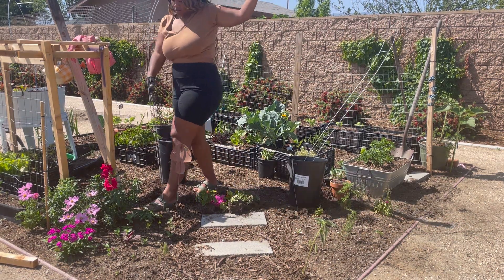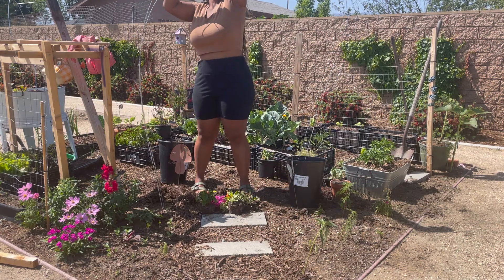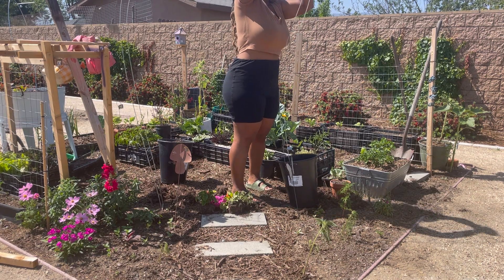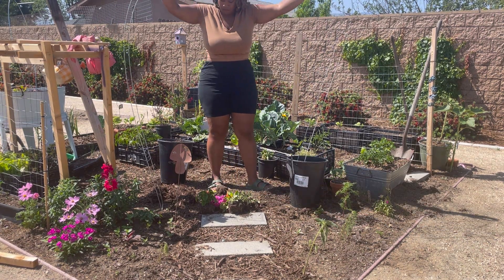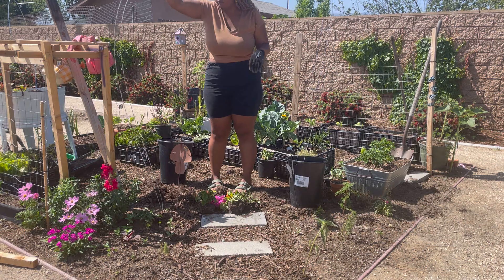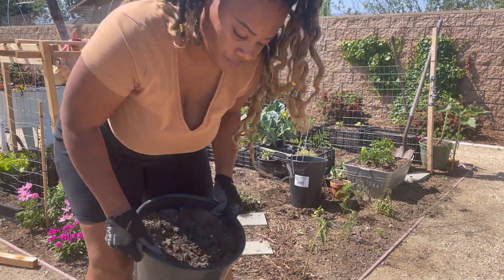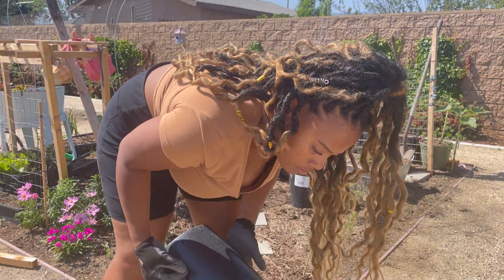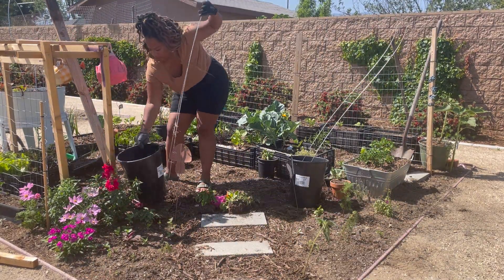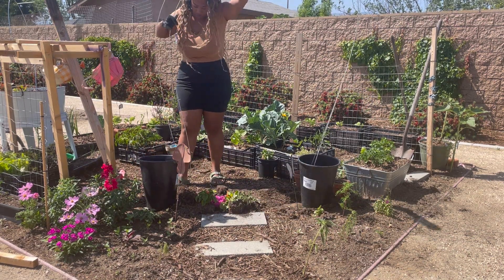I tried to do it really quickly so I could be done with the front part of my garden. I'm waiting for all my seedlings to pop up, and I think that'll put a smile back on my face — especially after I see how this right side of the garden does, because for some reason things did not grow well in the front at the beginning of the year. I re-fertilized the soil, and now I emptied out all the soil so it wouldn't mix with the wood chips, and I'm trying the same thing again on this side.